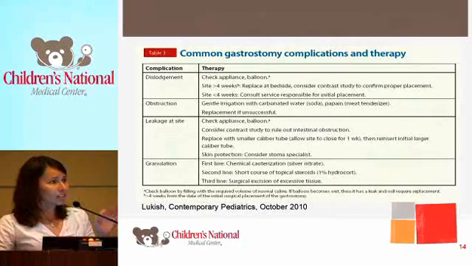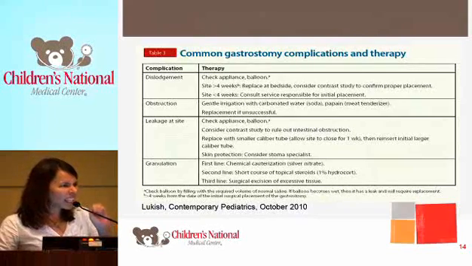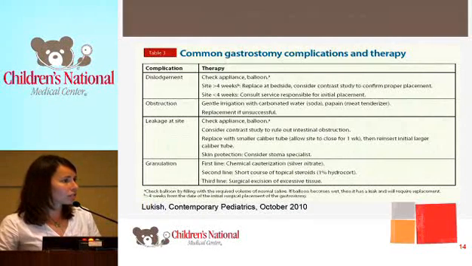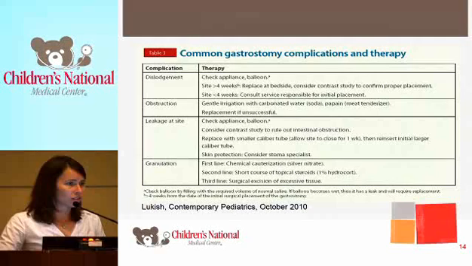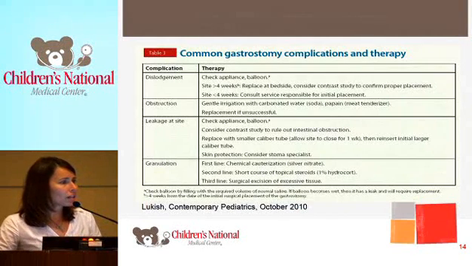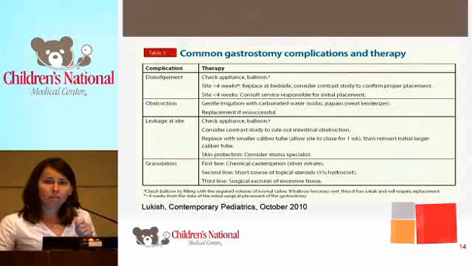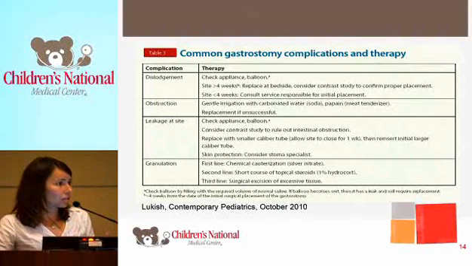If there's granulation tissue, so it looks pink and kind of shiny around the surface, then that's usually caused by friction of the tube. And you can actually treat that. We're always here, but you don't need us for that. You can treat it with silver nitrate, just like you do the umbilical granulomas. And you can also treat it with either hydrocortisone or even a stronger steroid cream as well. And that usually will take care of it.